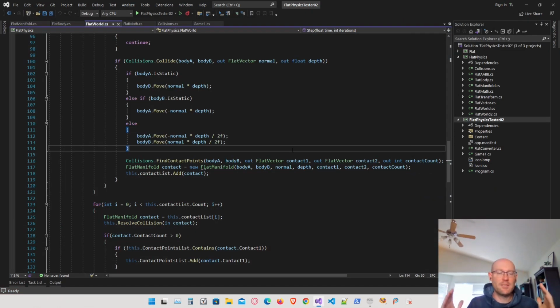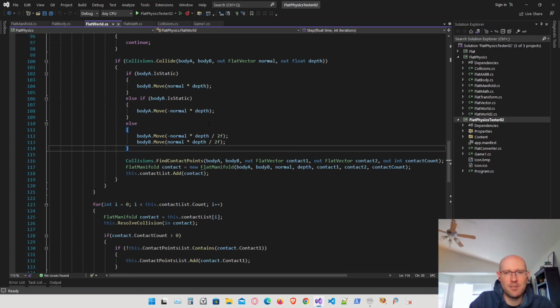So now we found all the contact points between all the different shapes. And what we're going to do next is start working on rotational physics. All right, so now that we have the actual contact points in space, we're going to work on rotational physics. And so we're going to have to start calculating things like inertia. Inertia is basically how much does this object resist rotation? And it's based on the mass and the density and all that, but we'll talk about that in upcoming videos. But that's how we find the contact points right now.